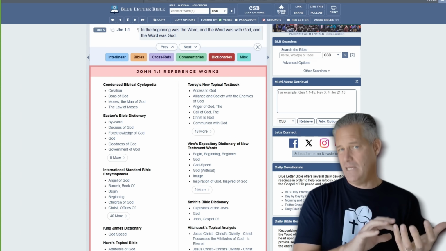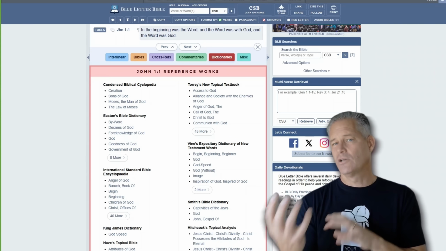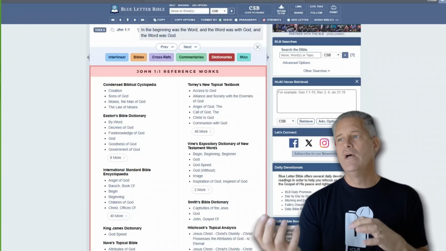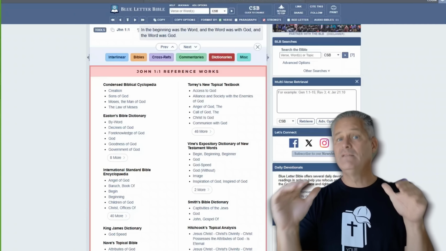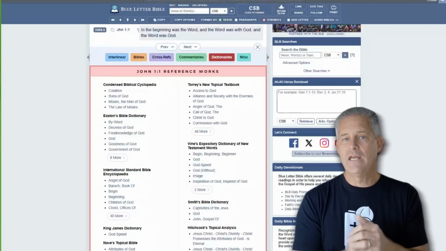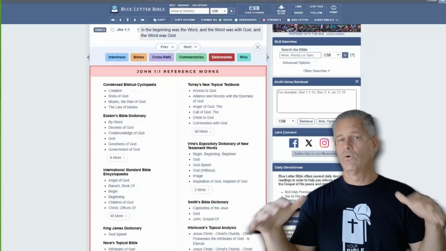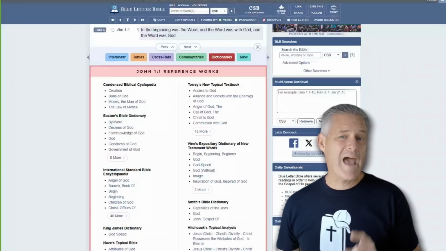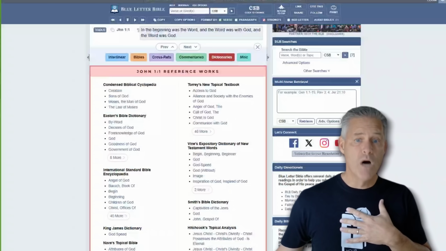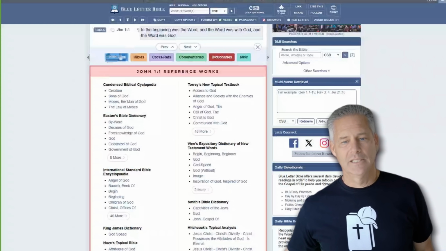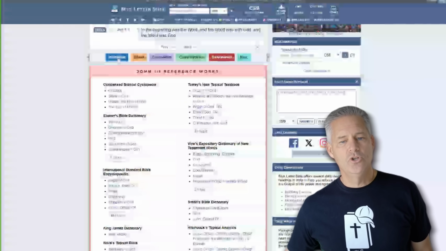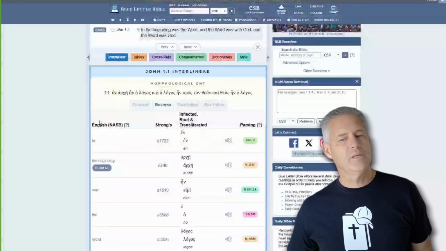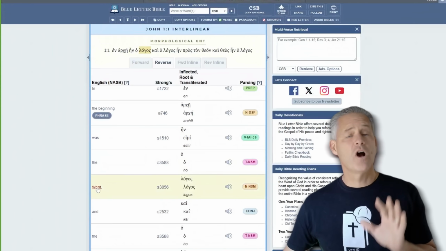So looking up the meaning of words, as well as looking up topics, people, cities, places, all that kind of thing. When you see dictionaries in Blue Letter Bible, it's really talking about that whole category of dictionaries and encyclopedias together. But going back to the way that I use it most is the interlinear, where you can do a deep word study simply by, there's something called the Strong's numbering system.